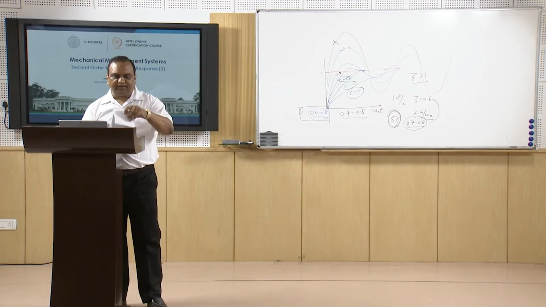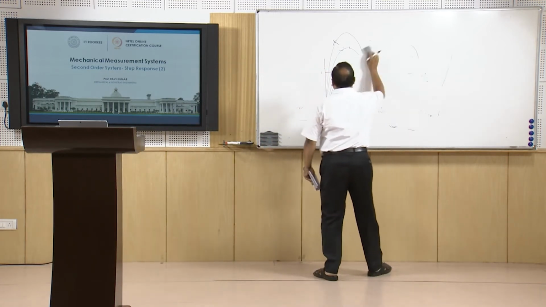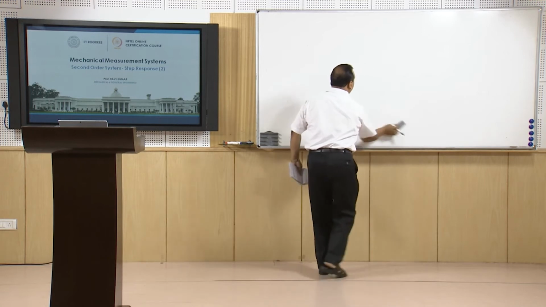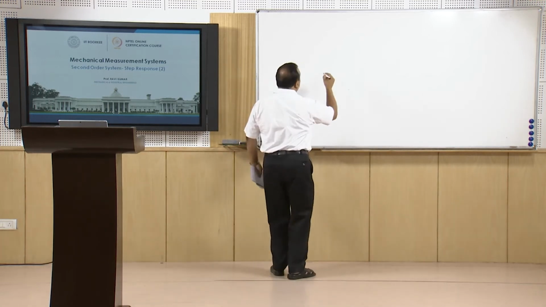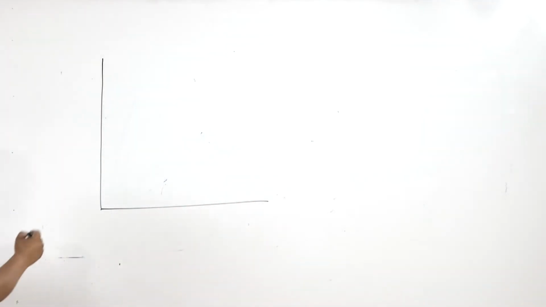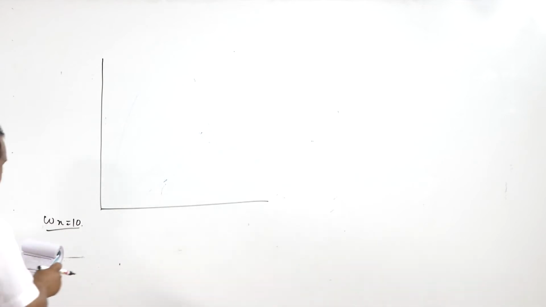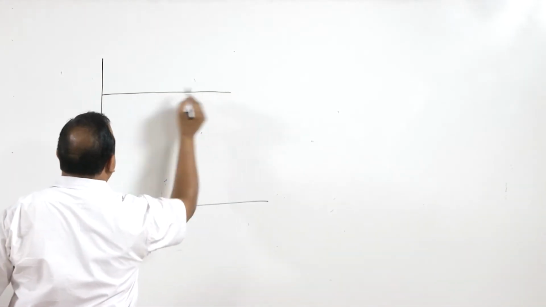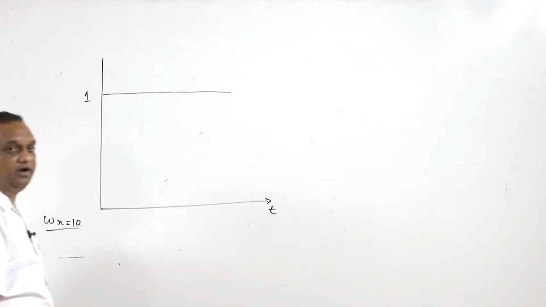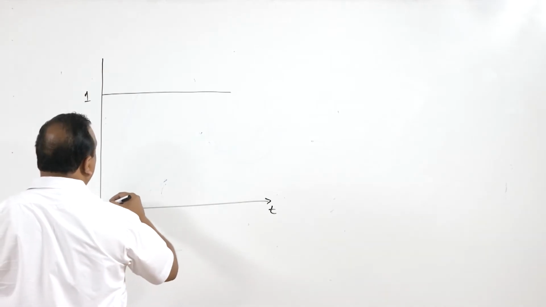Now after this, we can have one more step response for omega n equal to 10. This is one generalized way of representing the response of the system. The response of the system can be generated through MATLAB also. So in MATLAB, if you take omega n equal to 10, then this is qo by qi, and this is time t. Here we are not taking omega n t, we are taking only t. And when the damping ratio is 2, the response is like this.